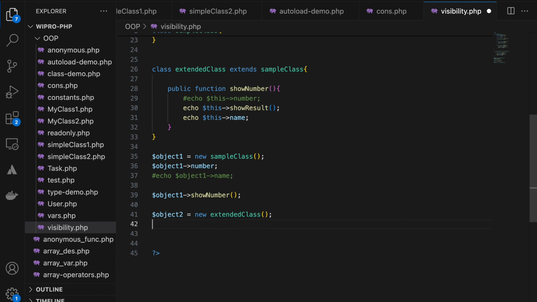Clear, guys? Now I'm calling this function. Now tell me what is going to happen.